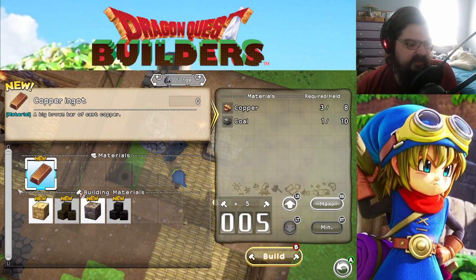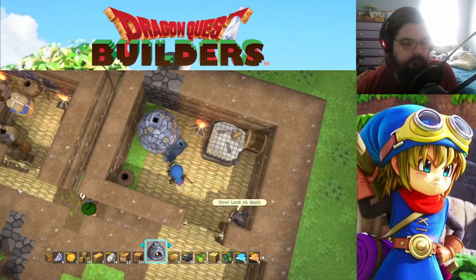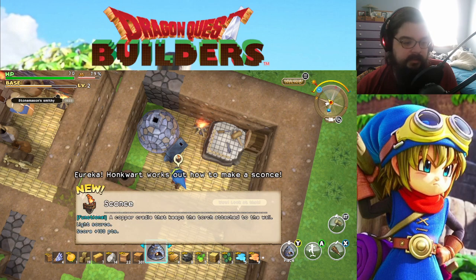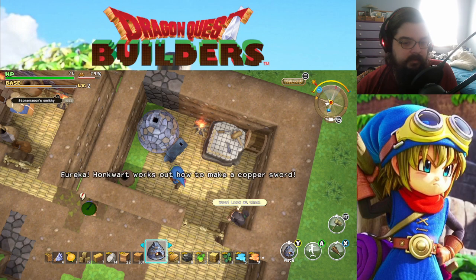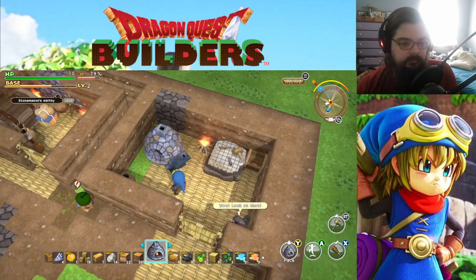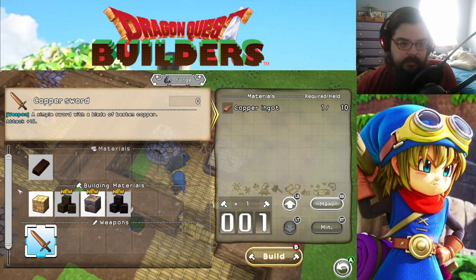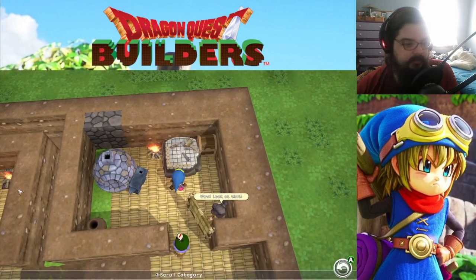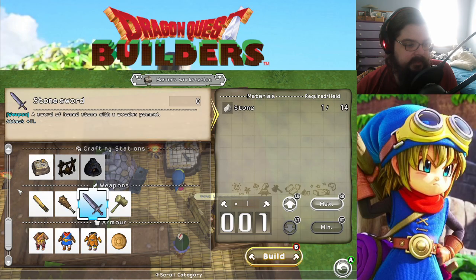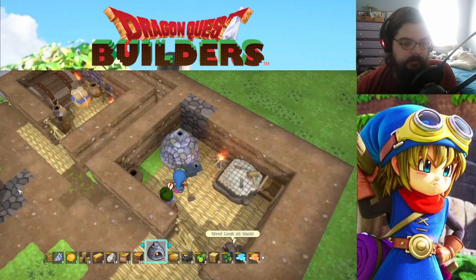So now it is a stonemason smithy. Now, before we do anything here, let's see. Alright, so let's make a bunch of copper ingots. Do the maximum that we can. And we can now make a sconce. And a copper sword. Alright, so weapon-wise, I don't even see the stone sword here. The copper sword is plus 16. The stone sword might be here. Where's weapons? That is plus 11, so basically the copper sword is the one we actually want. Let's make a copper sword.